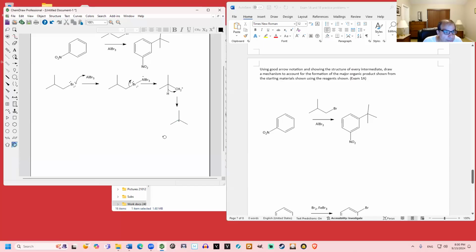So in the next step, the electrons from the benzene ring attack that carbocation and form a new carbon-carbon bond. This arrow means that the electrons in the pi bond remain attached to this carbon, and break away from the carbon to the right. We also don't want to forget our nitro group. We want, by all means, that nitro group to be meta to where all this is happening, because the nitro group is meta directing.